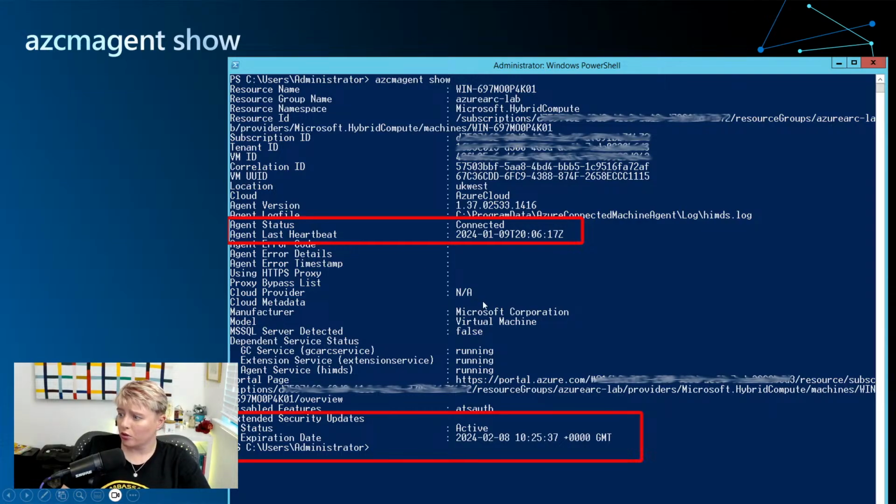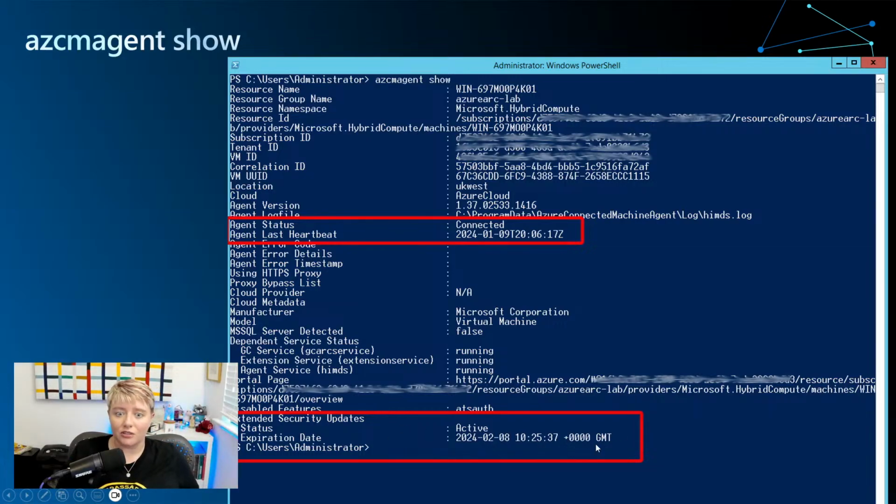But yeah, there's lots of information here around the services. So when the Azure Arc agent is installed, it installs and configures a bunch of services in the background for you. Are these running? Are they not running? Could that be causing the issue that you're maybe trying to troubleshoot? Again, lots and lots of information here. And very last, but not least, at the very bottom, if you're using extended security updates, it gives you a bit of a status update. Is this connected?